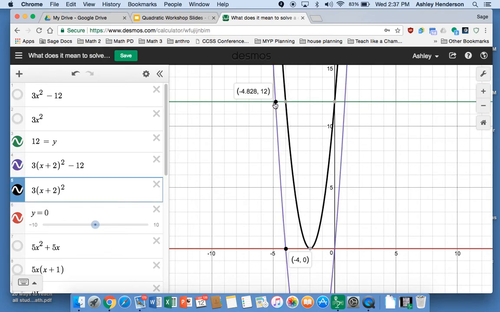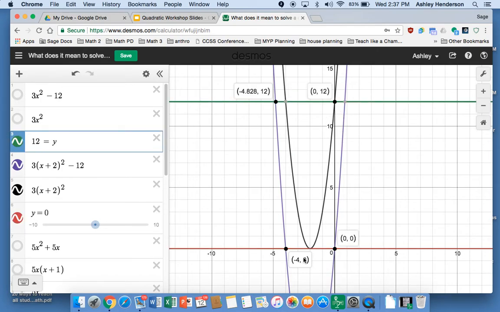Oops, that's not the one we want. We want to get rid of that one. Well, try to ignore that one. We want this one and that one. So then again, we still have the negative 4 and the negative 4, and the 0 and the 0. So the x's still line up, even though we've changed what questions we're working on, but the equations are still the same.